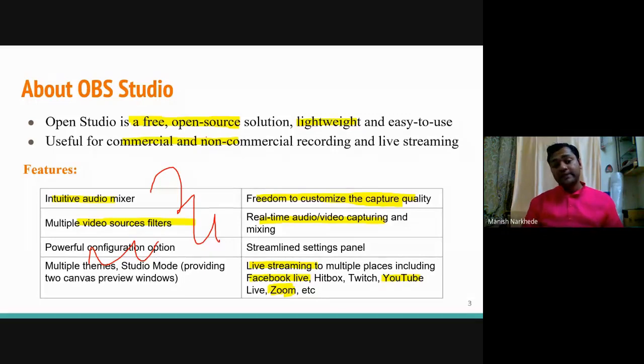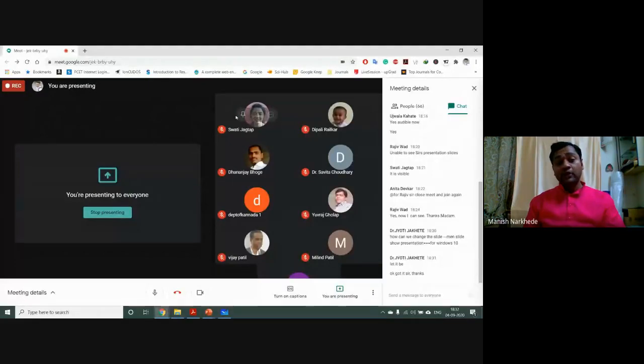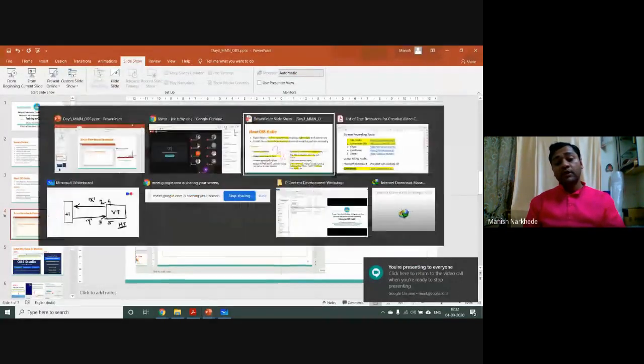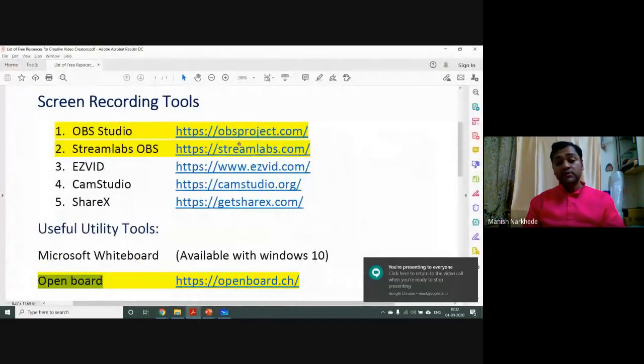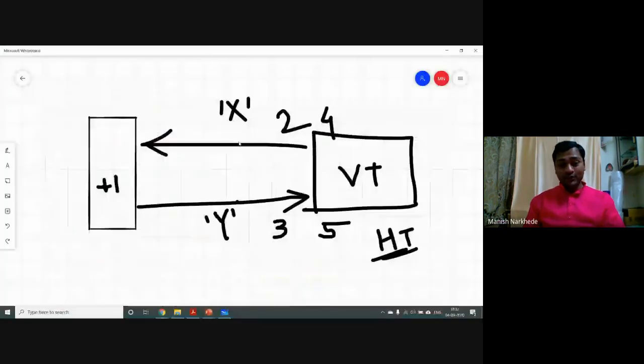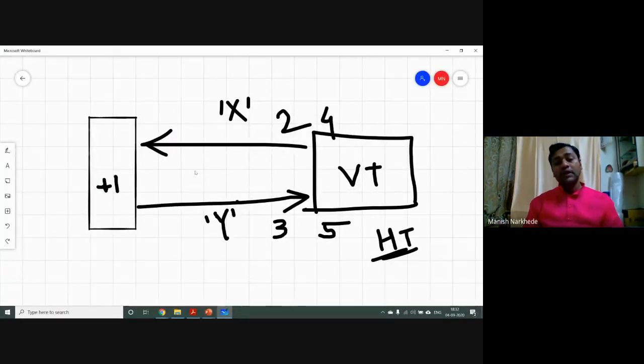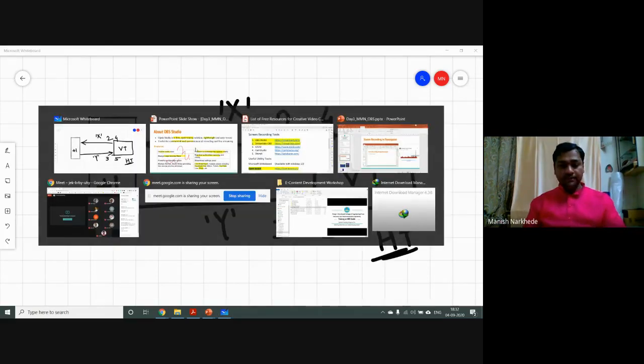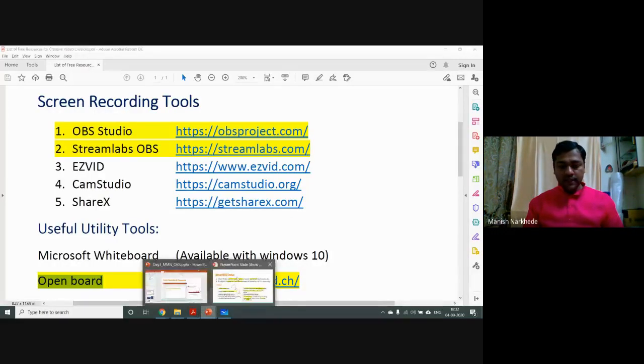But if I want the flexibility to annotate over every screen that my computer is having right now, see, I'm having slideshow on, then Google Meet on, my PowerPoint on, then again some PDF document on, and Microsoft Whiteboard is also on. If I want an annotation tool that can annotate, draw diagrams, and write onto any window that is currently open, there is a whiteboard and there is Open Board actually. So that also we will see. First of all, let us go to the same.